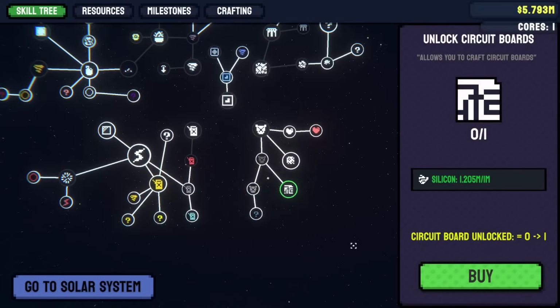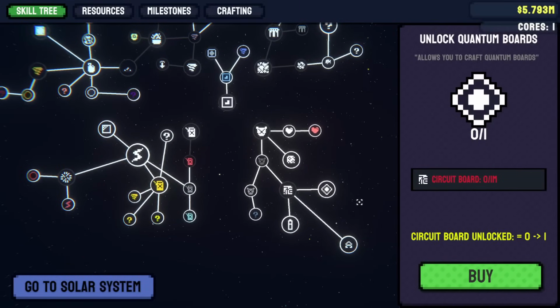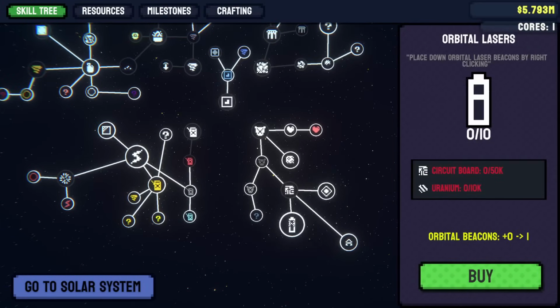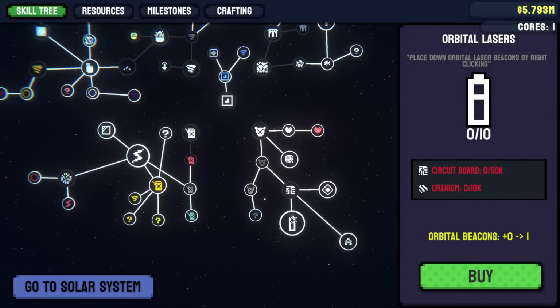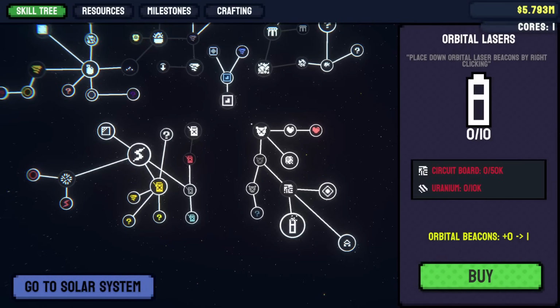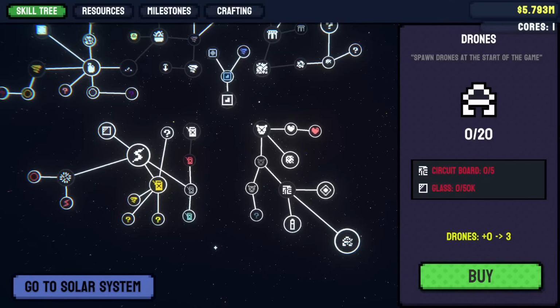Okay, crit strike, I'm looking at. Okay, let's see what we get for the circuit boards. Unlock quantum boards allows you to craft quantum boards. We need 1 million circuit boards. Okay. Place down orbital laser beacons by right-clicking. Orbital beacons 1. Requires 50 circuit boards, 10 uranium. Not clear what that would even do yet either.